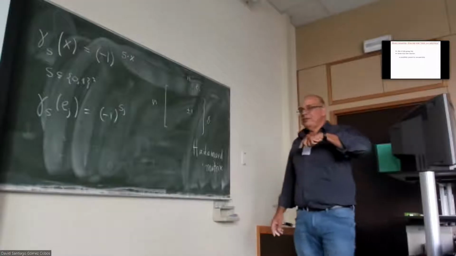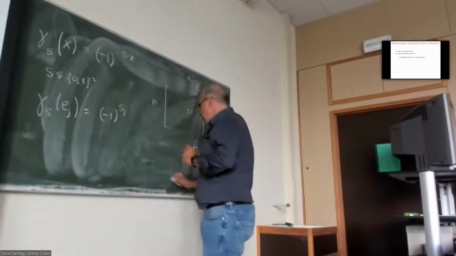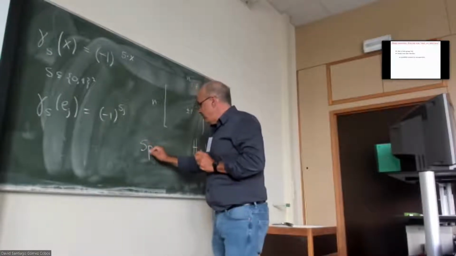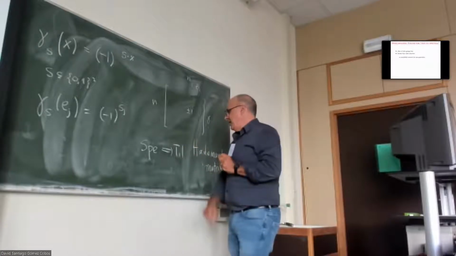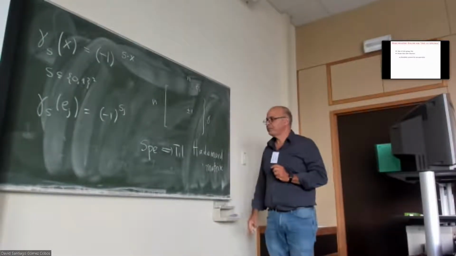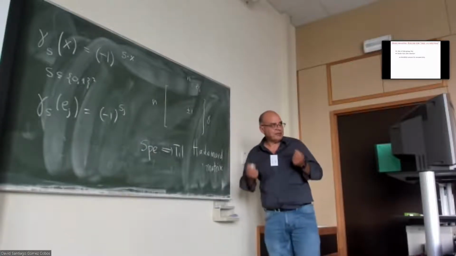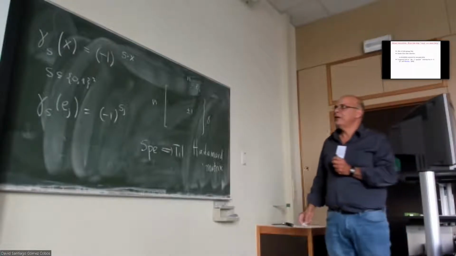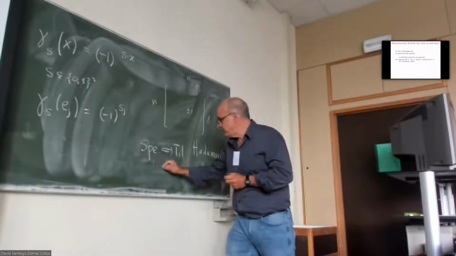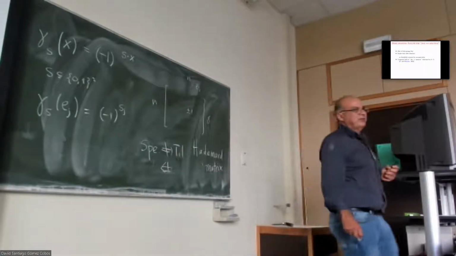After that, less than a year after Tao, so Tao's group disproved the conjecture in this direction: spectral implies tiling. This is what Tao did. But it could be that the other direction was true. We disproved this, myself and Mate Matolcsi, in 2004. We disproved this also in dimensions 5 and larger.